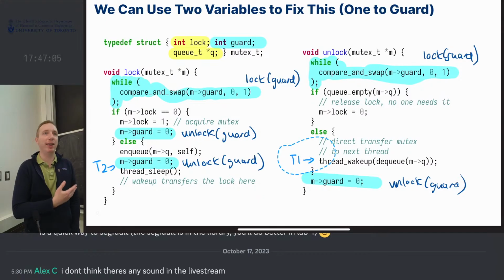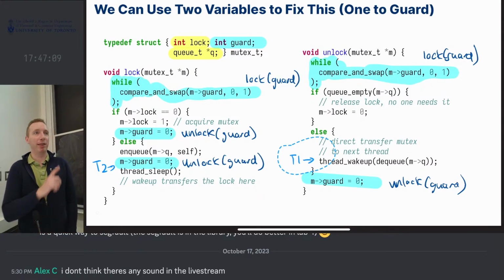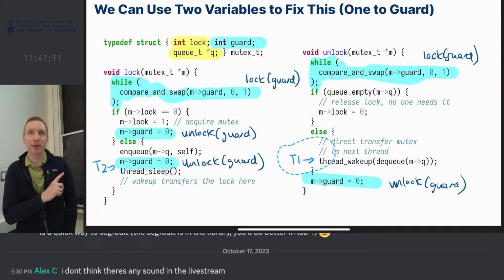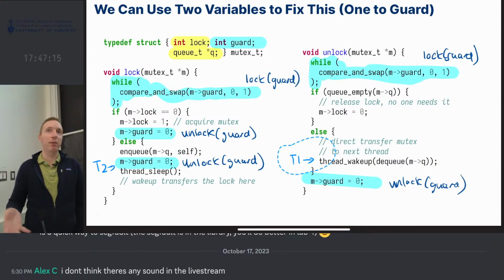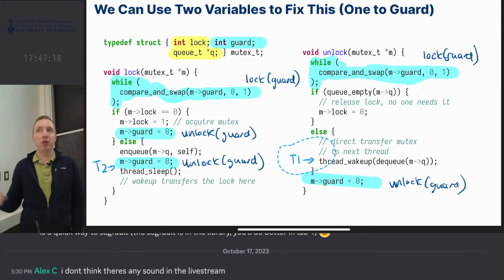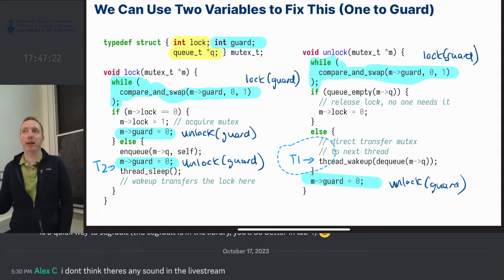I only omitted that from the slide because it makes it way uglier than it currently is. But this actually has a very subtle issue, but you could detect it. If you try and wake it up and it's not asleep yet, just yield and wait for it to go to sleep. And then you can successfully wake it up.